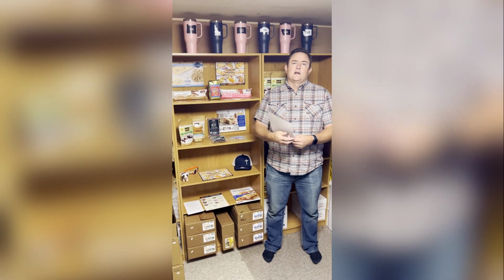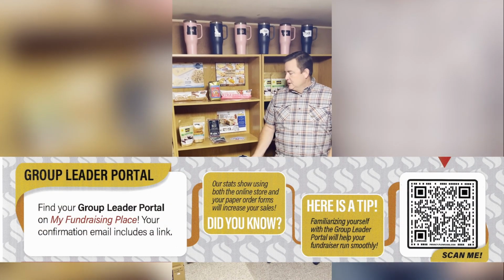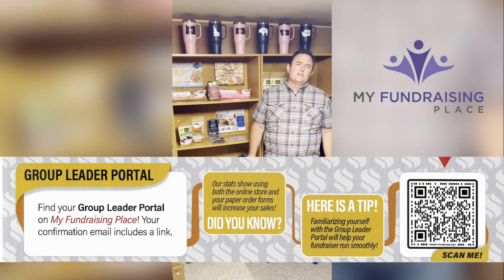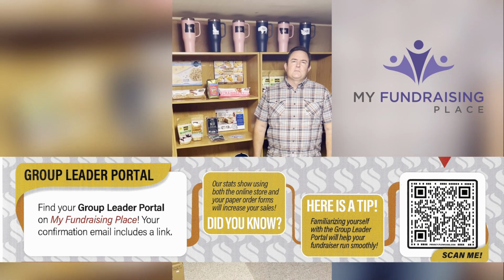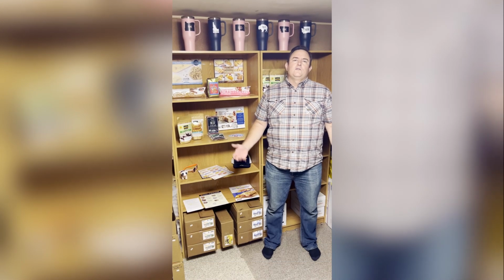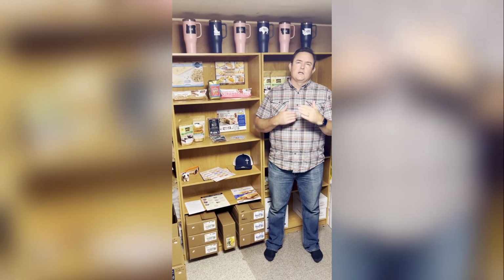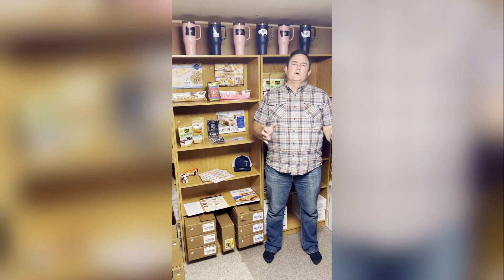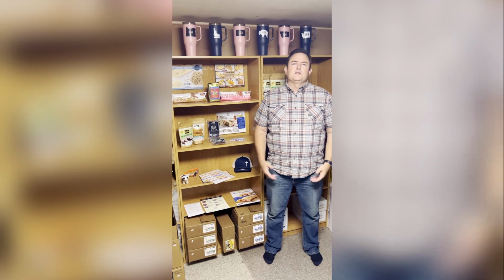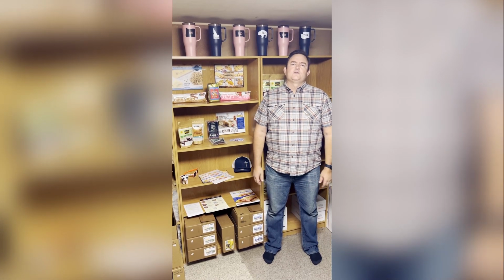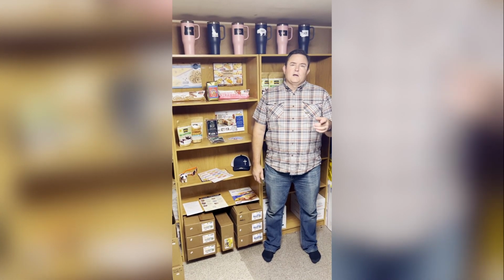So we're going to talk about Group Leader Portal, and we call that My Fundraising Place. It's just the trade name, and that's the place where you're going to do all of your work. There's a little bit of setup that you go through, as well as that's where you enter the orders at the end. All that's really important, because that way we can show up with pre-sorted product ready to be distributed.